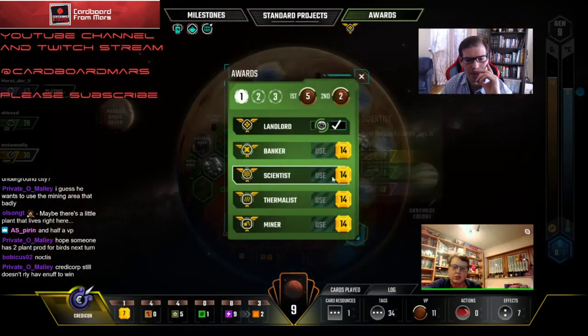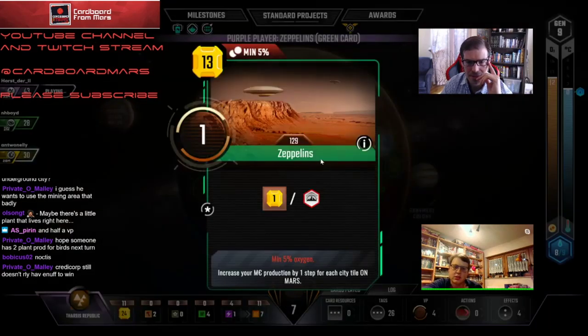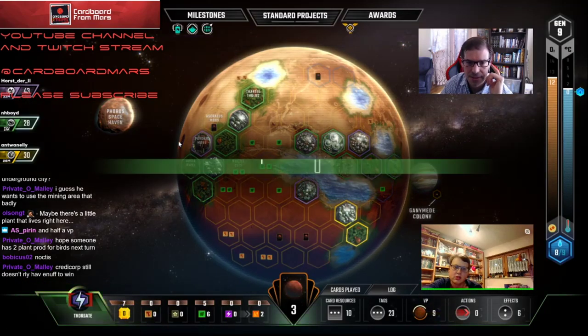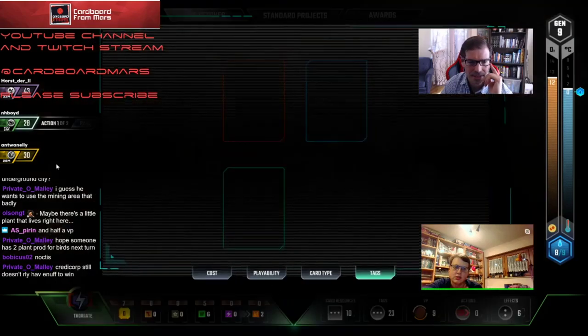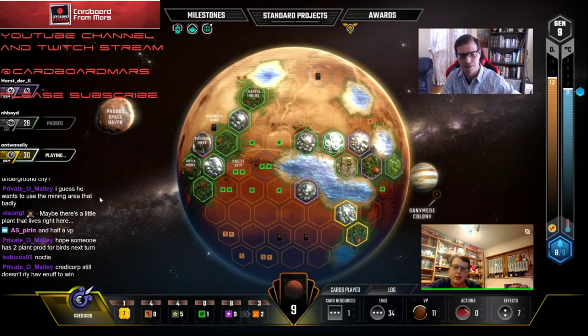How are we looking on awards here? So scientists, banker, at least we're second on banker for the moment. Banker, I'm not sure if they will fund this. Thermalist. Yeah, I think Credicorp is going to look to fund banker. You mean Tarsus? Yeah, Tarsus. And that's actually good for us because at the moment we're second, although there's so many cards that could boost Credicorp up above that.